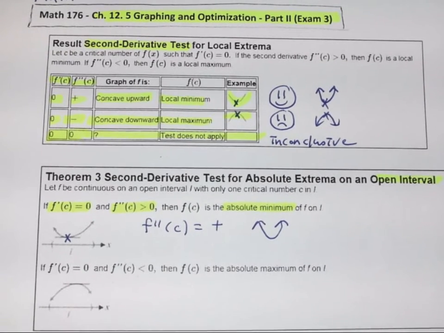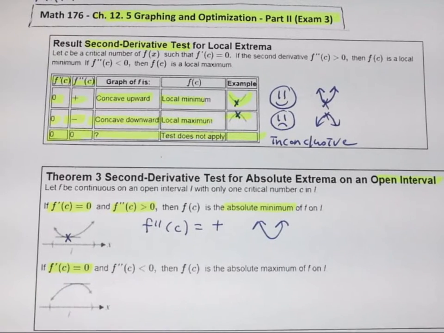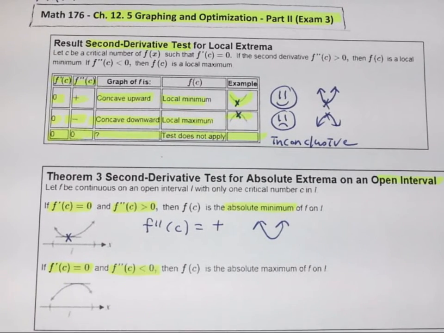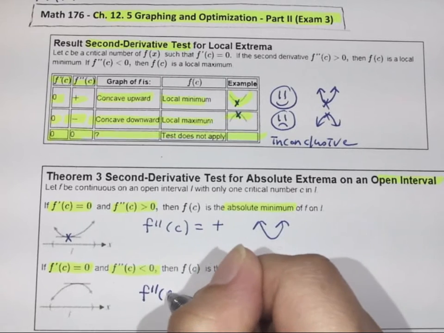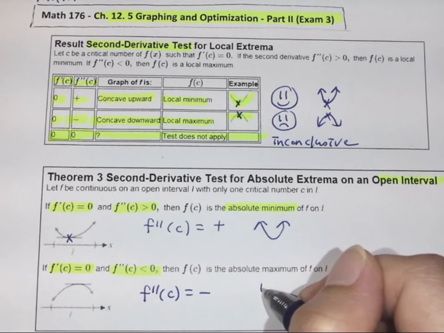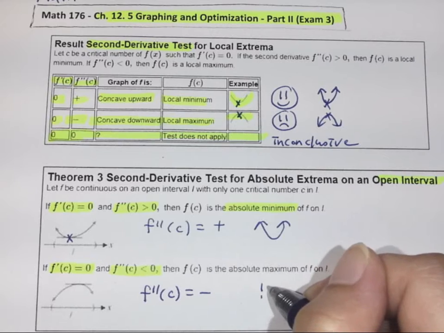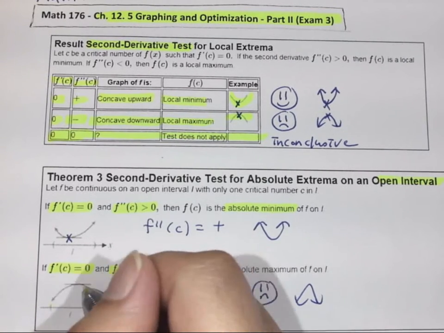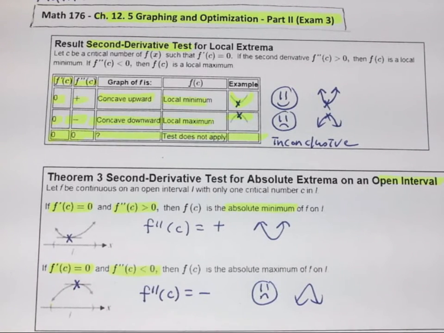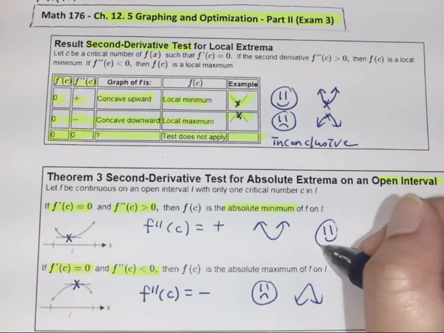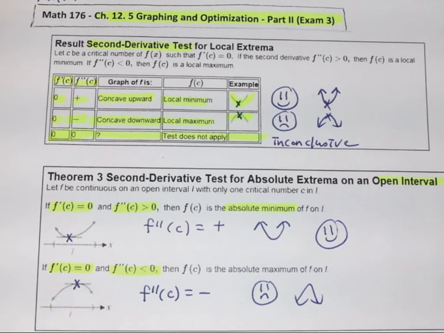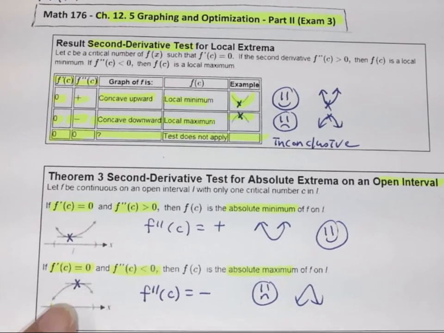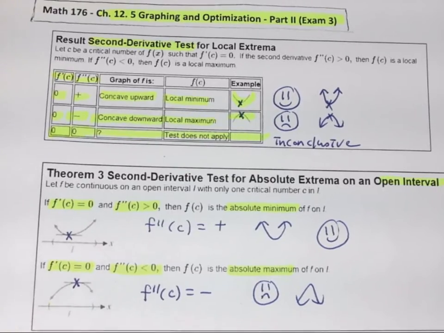The next one, again, the first derivative is 0, a critical value, and then the second derivative is a negative number. Negative people are sad, right? So you have a sad face parabola like that. Even though it's an open interval, with the domain negative infinity to positive infinity, this point is still going to be the highest point of the graph. So that will also be your absolute maximum. It's a local maximum, but it's also your absolute maximum.